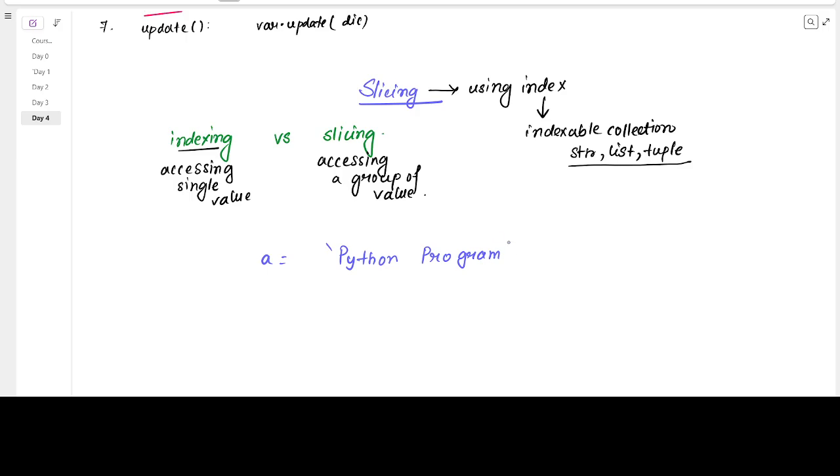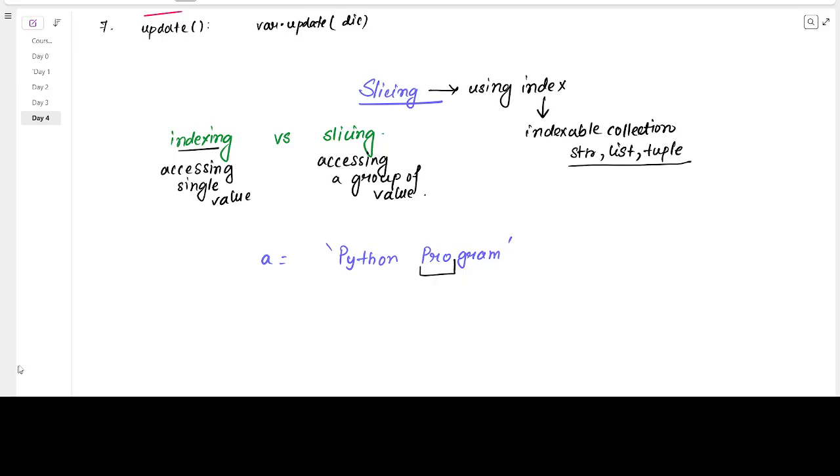Until and unless I'm enclosing it, only then is it a string. Now it is a string. Now let's suppose I want to slice out this pro part from this Python program, from this entire string. Then what will be my approach?